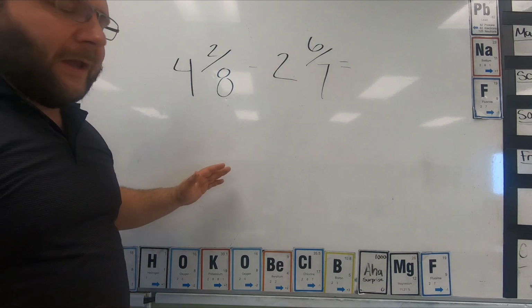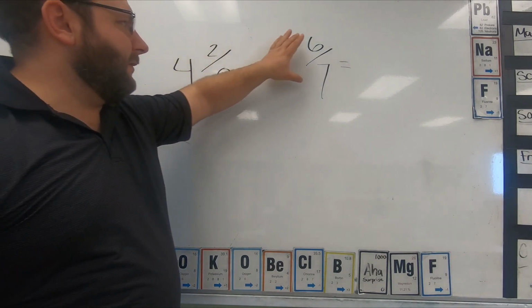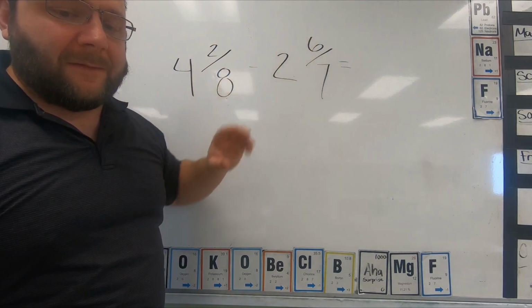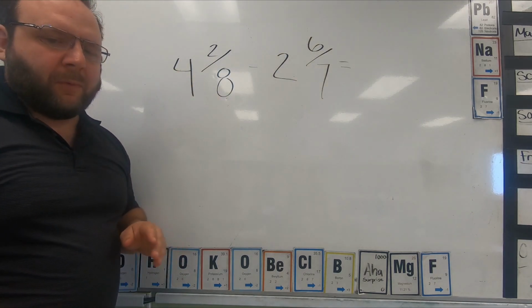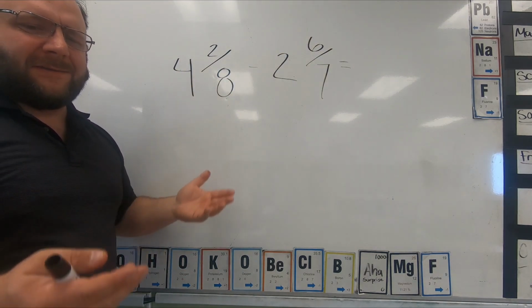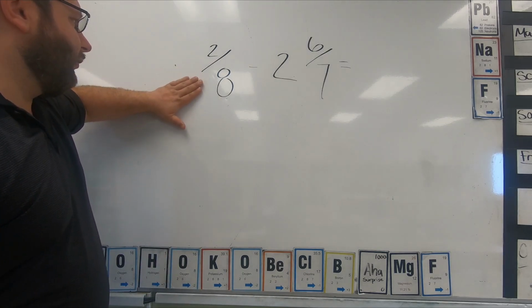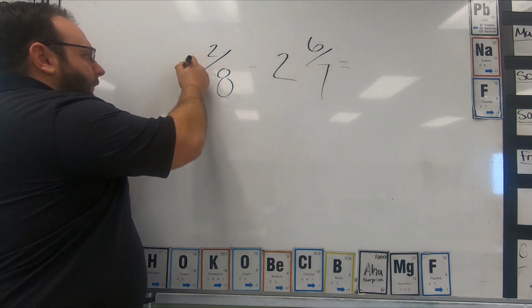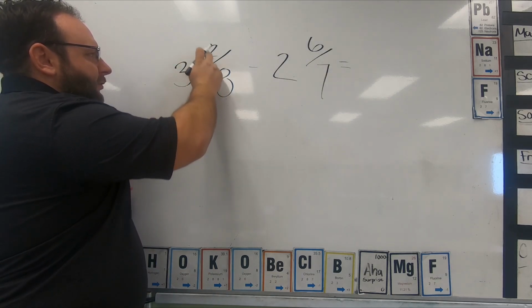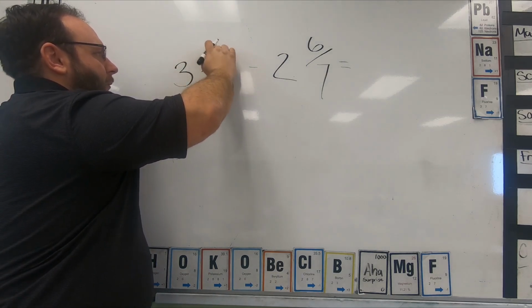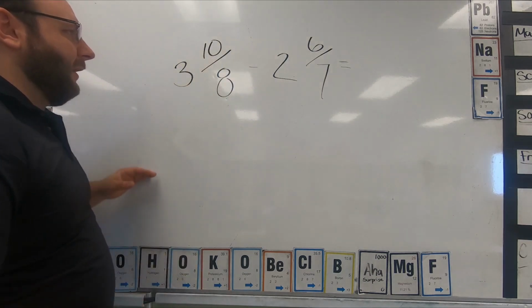All right, so we got a couple fractions here ready to subtract. You'll probably know right away that our fractional part 2/8 is smaller than our fractional part on this side of 6/7, which means we're going to need to borrow in advance. You could borrow later, but it's just generally easy to do it before you have to get to that stage. So let's take one of these away, and that'll leave us with 3. Each one of those was worth 8, so we need to add 8 to our numerator, which will give us a total of 10, because we already had 2.